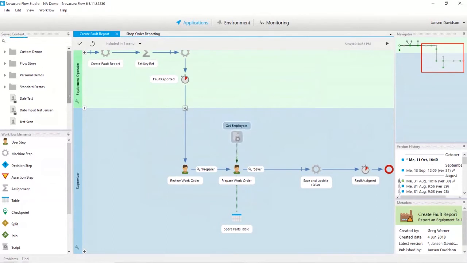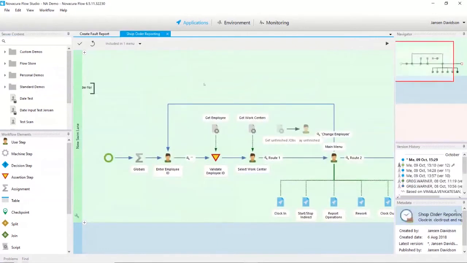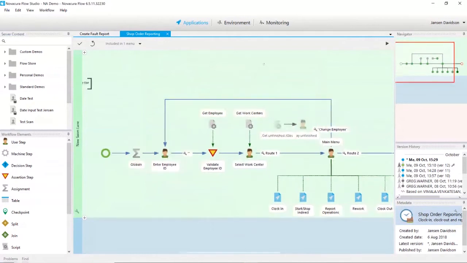So as you can see here, I'm going to go back to the left. This is one out of several flows. So you saw the shop floor reporting flow that I had brought up earlier, or the app. This is the flow behind it. Once I publish these flows and save and publish, they're basically deployed as applications, mobile apps. And I have a list of them.